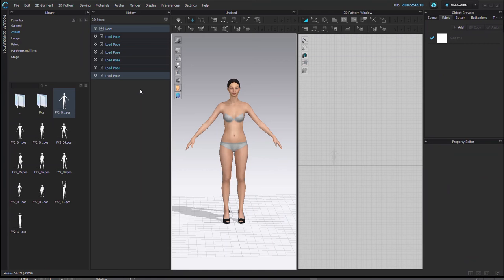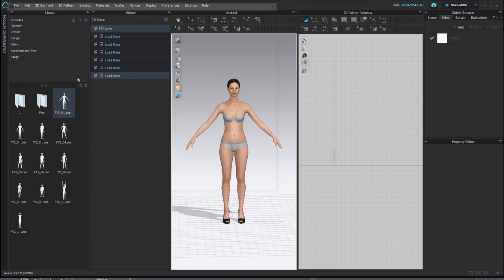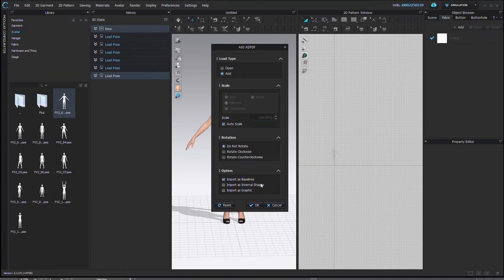So I'm going to go to File, New, and then we are going to go to File, Import/Add, Adobe AI/PDF.